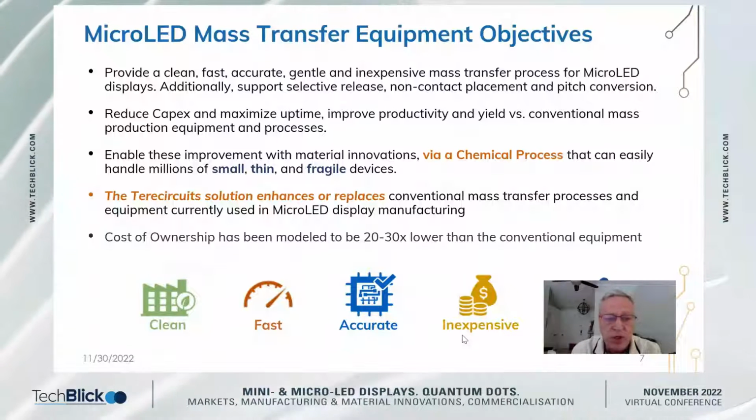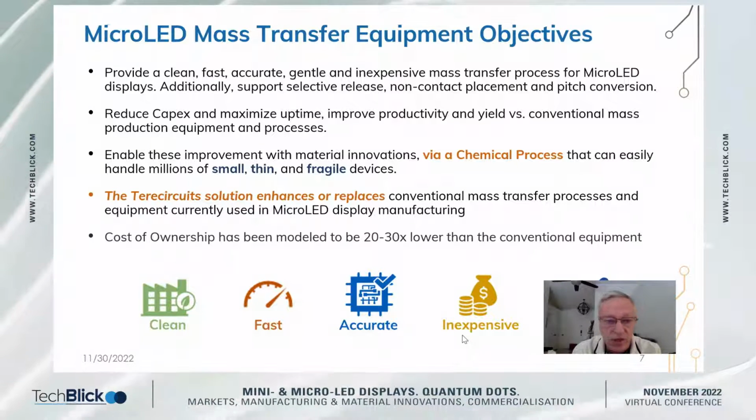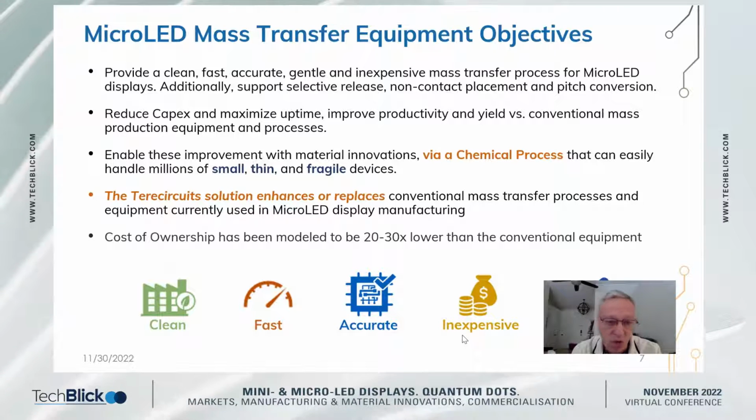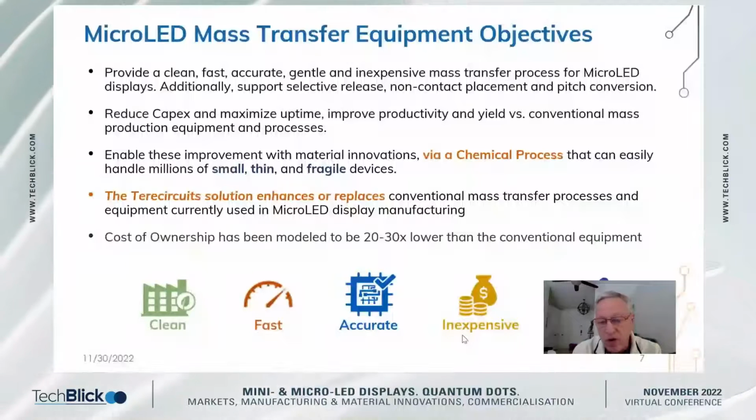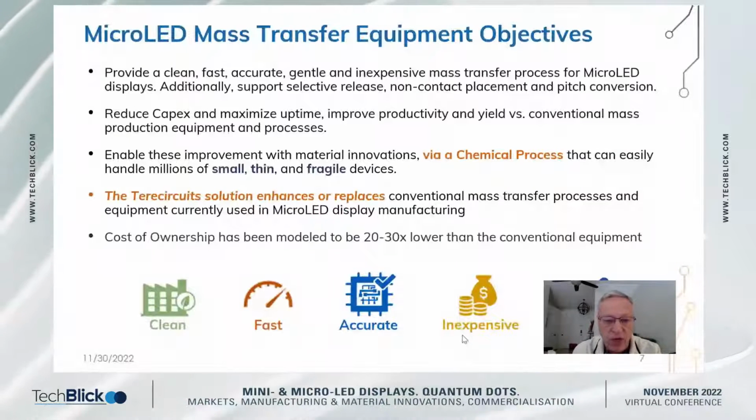So Terecircuits' approach is to enable these type of improvements with materials. We're a materials company, and we've developed a chemical process that is designed to handle millions of things that are small, thin, and fragile. And in the case of micro LEDs, you're talking about small and require a very precise placement accuracy. So we can use our material and our process with some of these existing tools that you've seen. And we can also develop new tools around the process. And I think in general, the approach is one that will lead you eventually to a much lower cost of ownership.